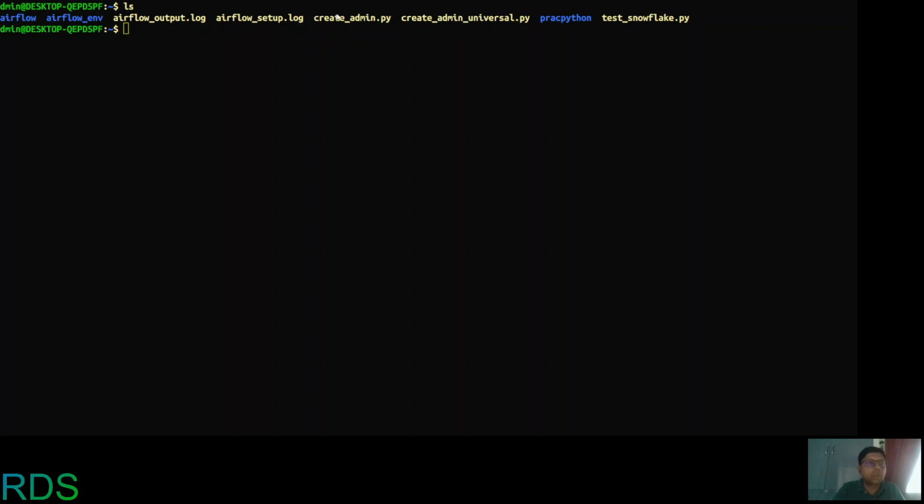Once you install Python and pip, you are supposed to set the environment. This is your home folder of Linux, and you are supposed to create a folder here. You can see the Airflow folder that I have created.